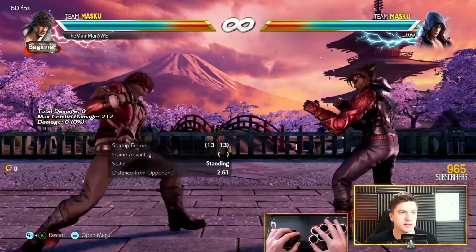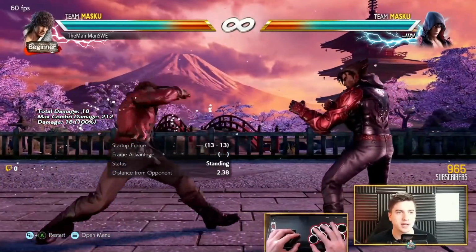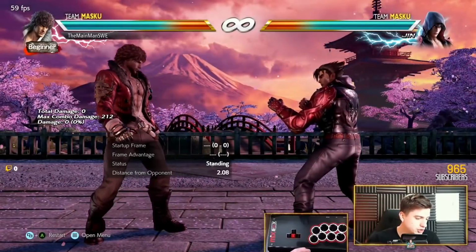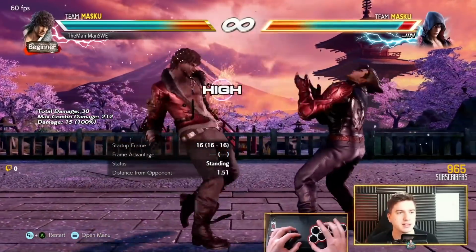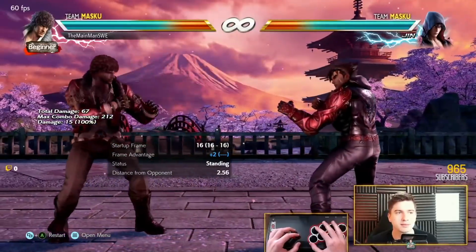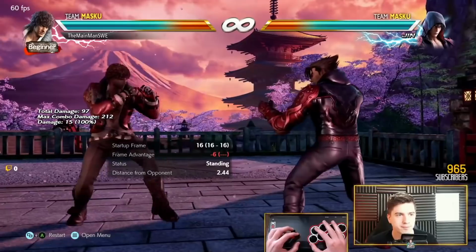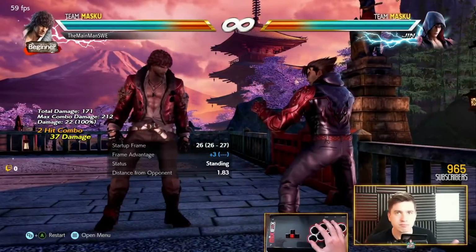Down forward 1-1-2. Mid, high, mid. The last hit now on counter hit is a launcher. Counter hit launcher. Very nice. Back 2. The first hit of a back 2-2 natural combo string. The first hit is now homing. So it's a 16-frame high homing, where you have a potential of a follow-up. Really good.